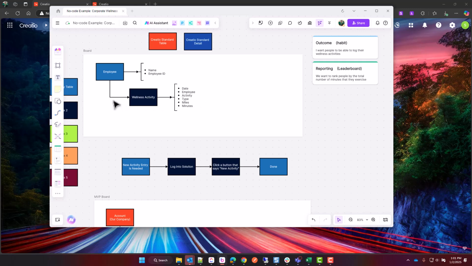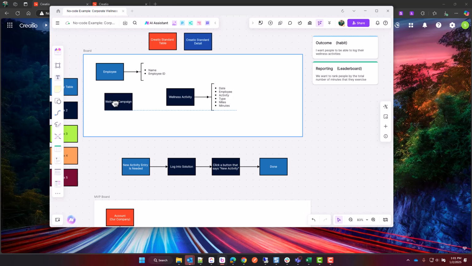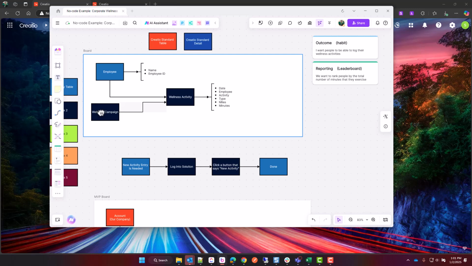Employees will have wellness activities, yes, but depending on how complex you really want to make this, maybe you want to have something along the line of a wellness campaign as well. And with that, you can actually make this a little bit more interesting in that employees have wellness activities and wellness campaigns are also that, and employees would otherwise participate in wellness campaigns.